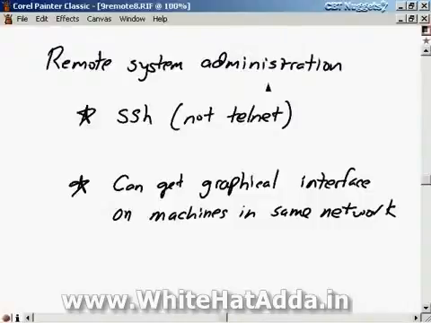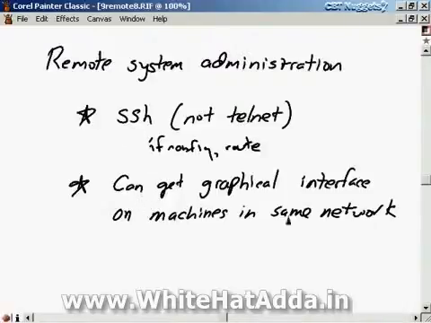Whenever you're going to do remote system administration, always use SSH. Don't use Telnet, because if you're going to do remote system administration, you're probably going to type in the root password, and you don't want to use Telnet when you do that, because then the root password will travel over the network in an unencrypted fashion. Now SSH will give you a text-based login to some machine, and you can use a lot of tools. We've already talked about ifconfig. We've talked about route already, and you can use those tools certainly over a text-based connection. And I'll show you a couple more before we wrap up.